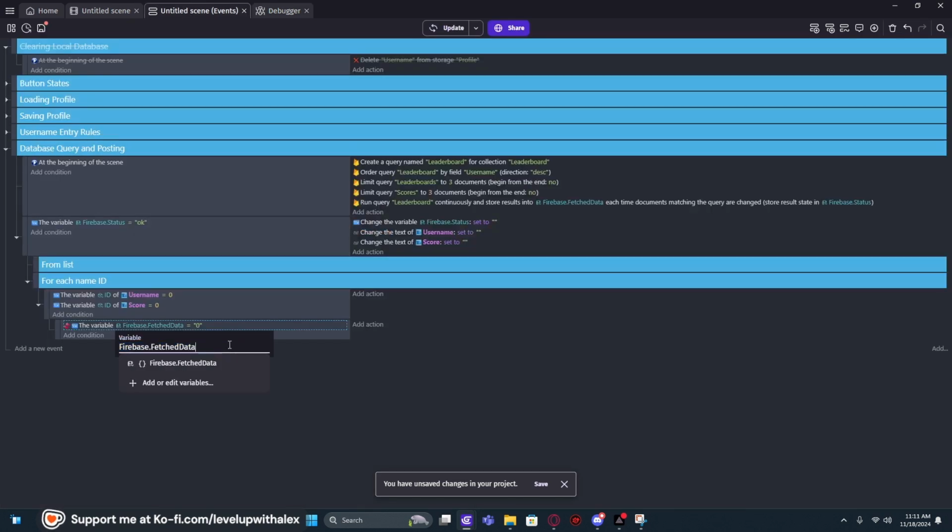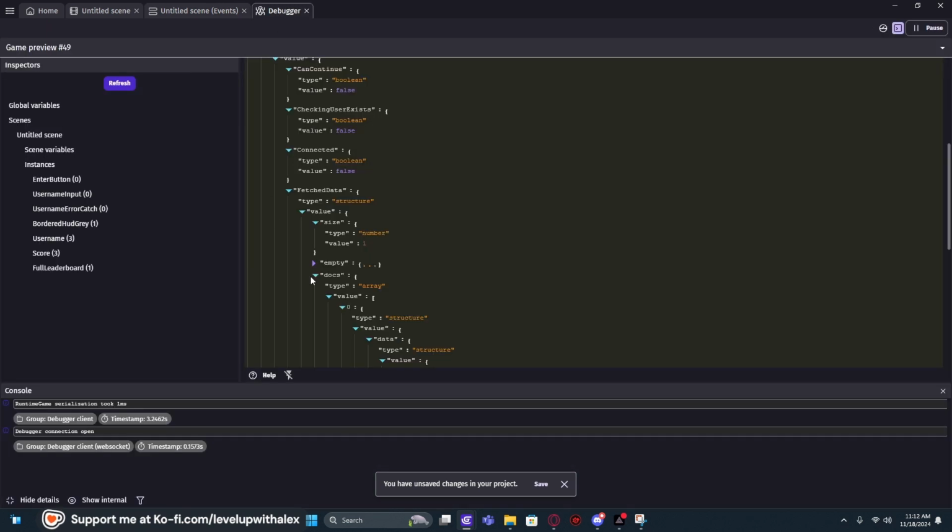And to do that, we go back to fetch data, we type docs, and then in the doc, because it's an array, we have to pass through the ID of the leaderboard that it's attached to. So in this case, username and score are both 0, so we'll pass through 0. Then we need to target the specific data and the field that we want to target, and that in this case is username. And just like that, we have a check to see whether or not that data in the username is equal to 0. And here we'll go back to the debugger.